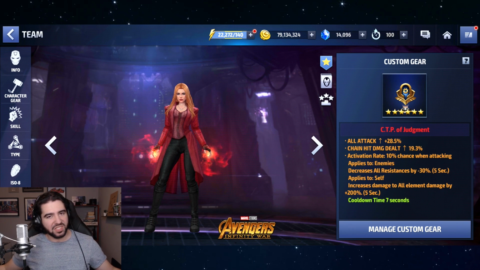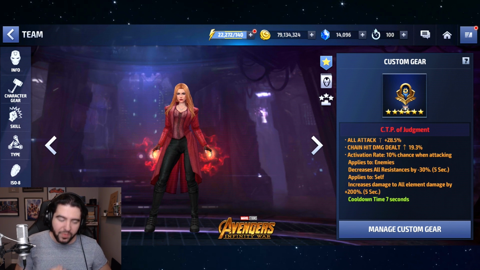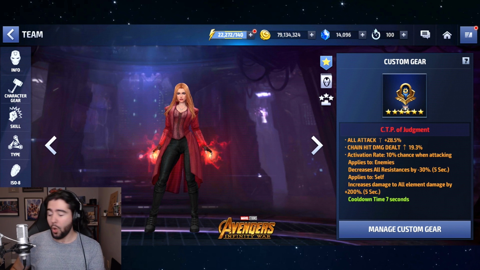All attack. That's kind of nice. Chain hit damage dealt. Interesting. And then a 10% chance when you attack. It decreases the enemy's resistances by 30%. It does work on World Boss. Yes, it does. And it gives a 200% damage increase to all elemental damage. A 200% elemental damage increase. That's a lot. Okay, so what does the CTP of Judgment do?